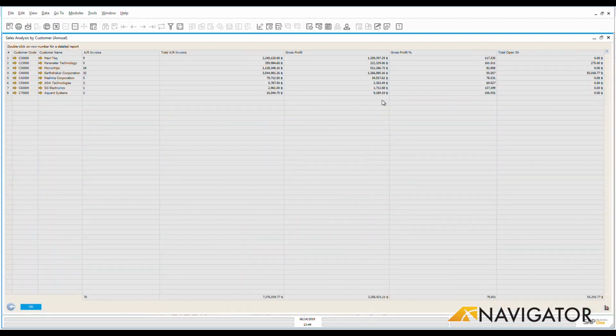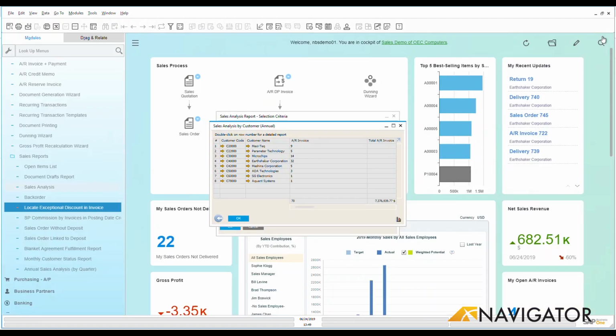And we can see that the report that I have down here is by my customer. And under my customer here, what we can see is all of the different AP invoices and all of the AR invoices with the amounts. We can have here our gross profit, our profit percentage, and my total open dollar amount. So this is a really nice, simple, easy report for me to be able to take a view at what I want specifically for this customer.